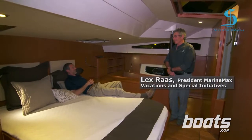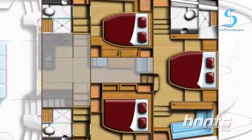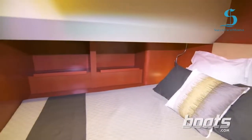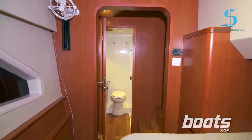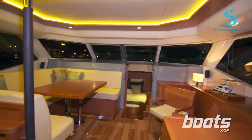Lenny, this boat, we've got tons of privacy. You're not going to have that problem at all. Massive cabin here, 21.5-foot beam right here. We've got two other cabins, completely separate, and they have their own heads with their own shower stalls at that. Very private. Believe me, you're not going to have your kids in your way.